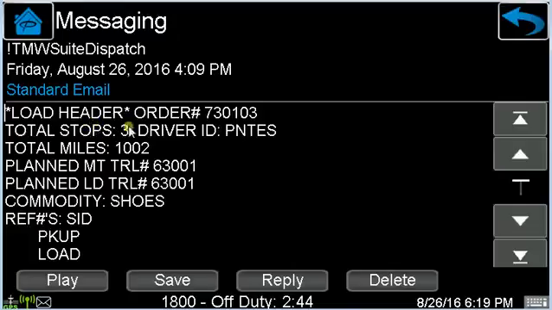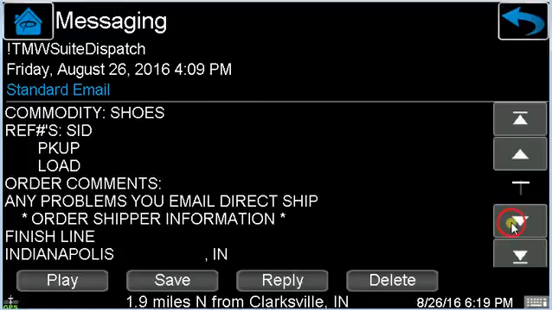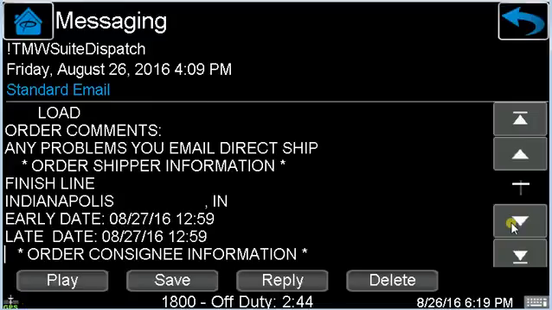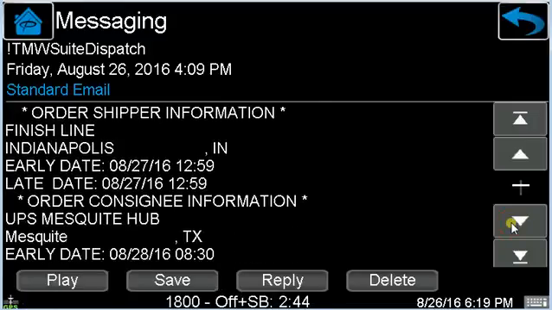It gives us several bits of information, some of which can be found in the workflow details. One of the pieces of information in the load header that cannot be found in the workflow details is the amount of total miles for the trip. And if you scroll down, it will show you where the shipper and the consignee are.